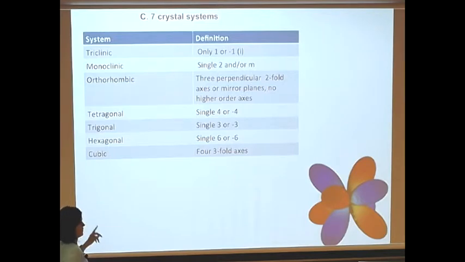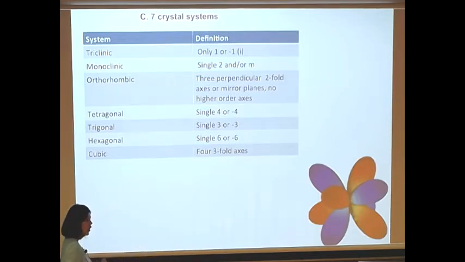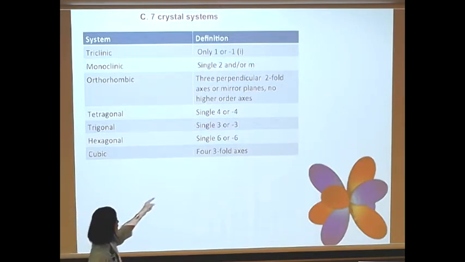And for the cubic system, many people immediately think about 4-fold axes along 3 directions. It's not necessary. Not all cubic systems have a 4-fold axis, because from the word cubic you imagine a cube, and a cube has 4-fold symmetry immediately. But all cubic systems have 4 3-fold axes along the diagonals.